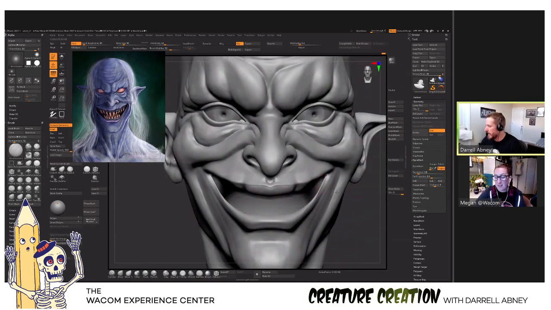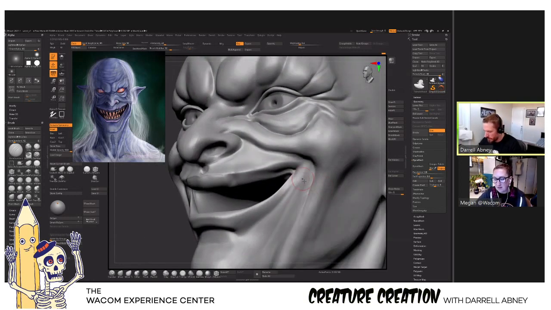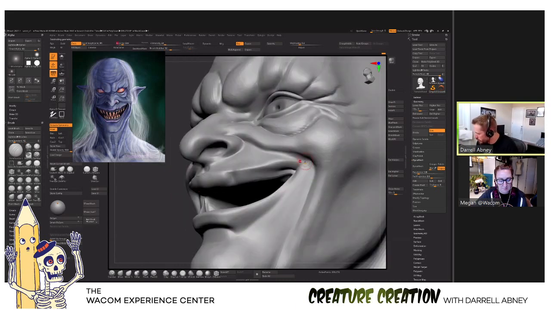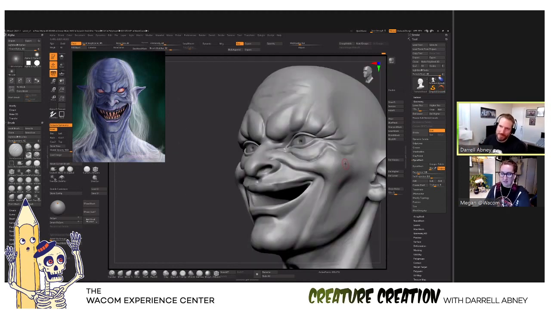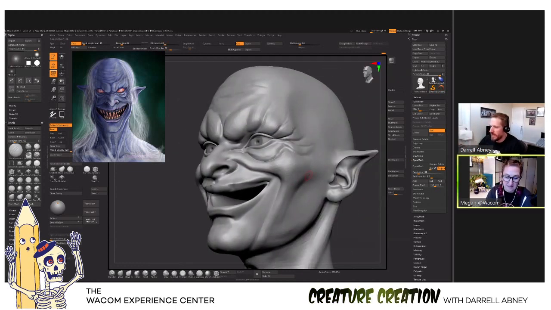A lot of it comes down to anatomy. Like I said, this part of the face is usually pretty flat, and then it gets puffier next to it. Ears can be tricky for beginners. A lot of them will just do them real quick, but you can tell right off the bat if they're missing the main parts.